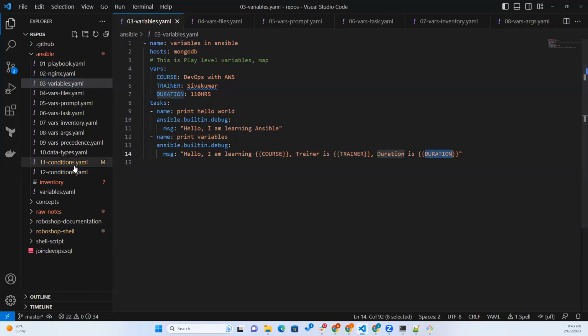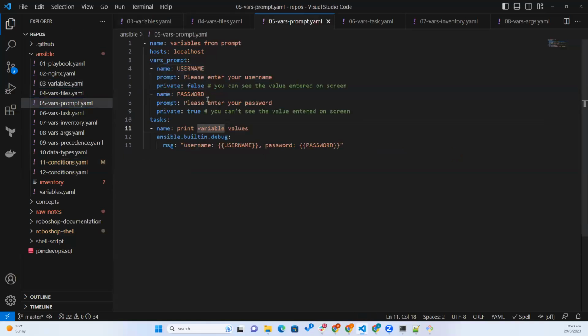And in the prompt, you are giving the username and password, right? Yes. So what is the exact username we need to give? Whatever you give, it will take it. Anything. This is for testing purposes. I just want to show you how you can give values from the prompt. I thought it was related to Visual Studio or something. No. So here the Ansible built-in debug, can we say it is an echo, exactly like shell scripting? Yes.